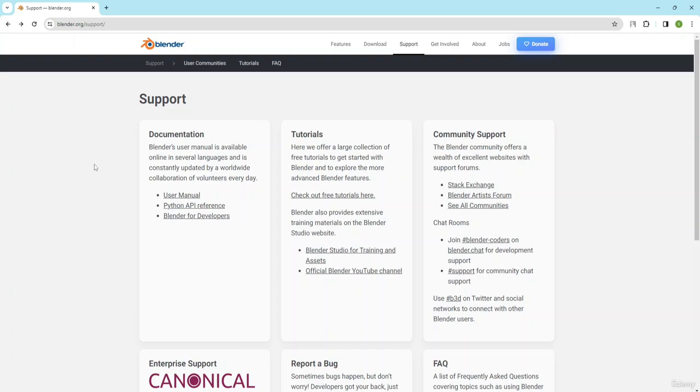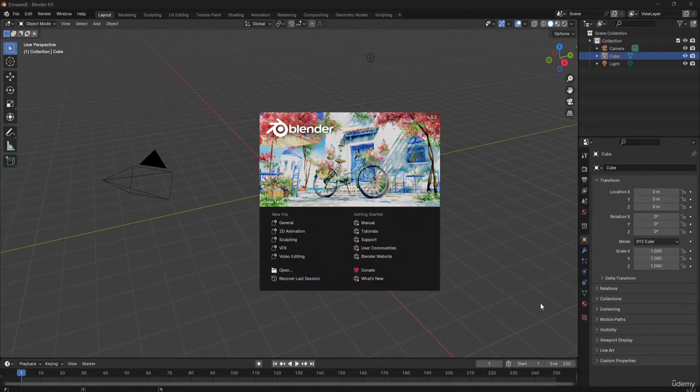So now let's go back and I will show you what the first page is once you have downloaded Blender, and how you will start your work in the Blender application. This is the type of page which will appear on your screen when you first open Blender. Here you can see there is a small window with different options. The first option is new file, and here you have the manual for getting started.